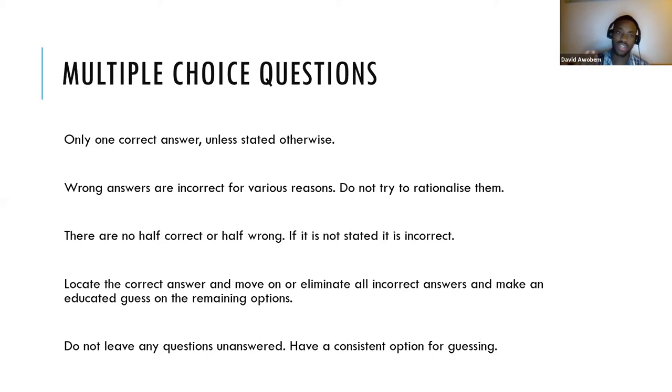So this is just in terms of how to answer your multiple choice. If you know that there's the correct answer, cool, great. If you're not sure, be solid on the ones you think aren't the correct answers and then work your way to the one that you think is most likely going to be the right answer. Don't leave any questions unanswered, as I've said earlier, and have a consistent option for guessing.